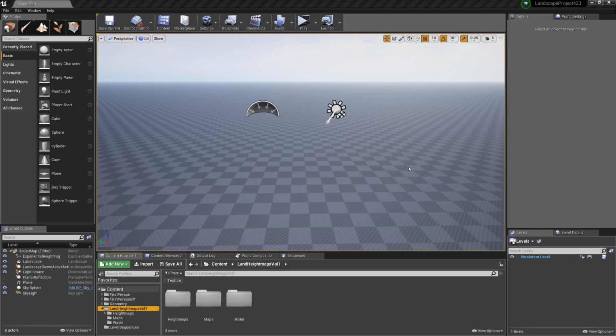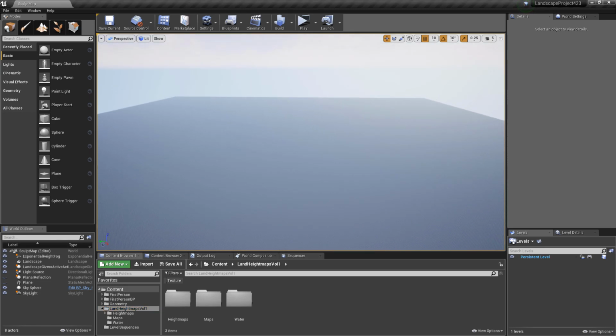But we're going to start by creating a landscape that's using these height maps, and I'll show you how to actually use the Unreal Engine system with these textures. So what I've already loaded up here is an Engine 4.23 project with all the height maps already loaded. I've created a 2 kilometer blank map for us to create some sort of a scene with some mountains and lakes and things like that.